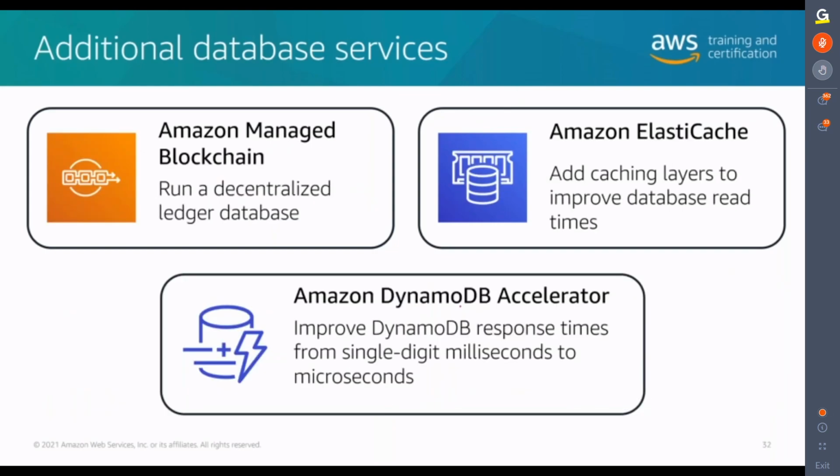And we have even more, right? We have ElastiCache and DynamoDB Accelerator. These are both kind of caching services to speed up access to databases. And we even have a blockchain service. So just letting you know that there's lots of database services to choose from. Relational database services are obviously the most common, the most heavily used. But sometimes, depending on the kind of data you're trying to work with, you might find that one of these other data services suits that data better.